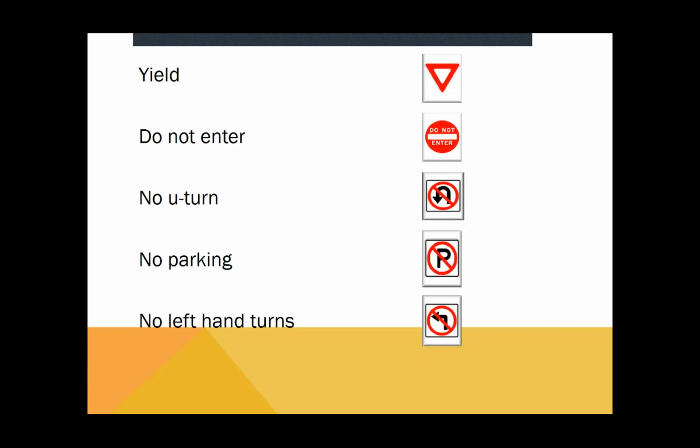This one is a no left-hand turns sign. You can see the arrow is pointing to the left and it's saying that you are not allowed to turn left here at this sign. Sometimes you'll see this where it'll say no left-hand turns and then underneath it'll have specific hours or times. So say from like 7 a.m. to 9 a.m., you're not allowed to turn left. But if you're outside of those hours, you're allowed. Again, that's to accommodate for rush hour and busy times during the day.